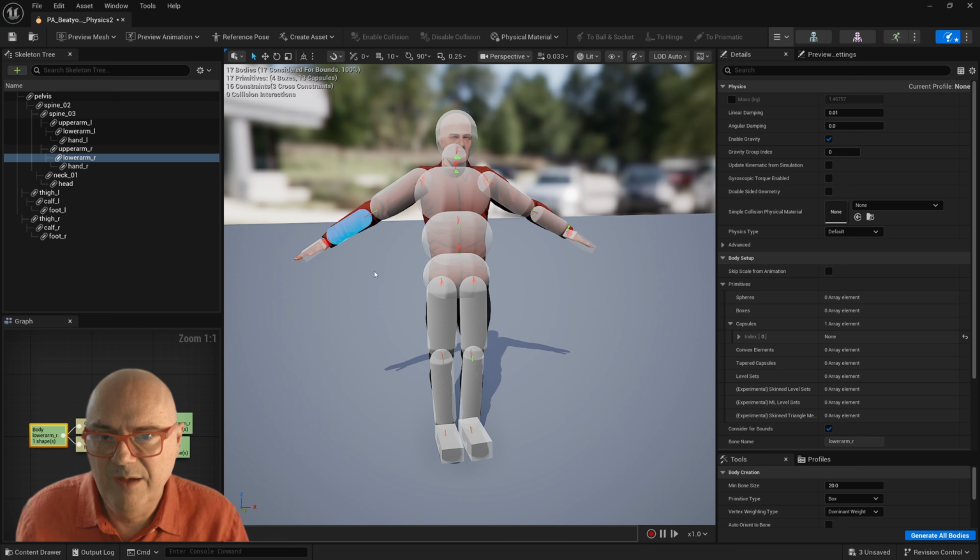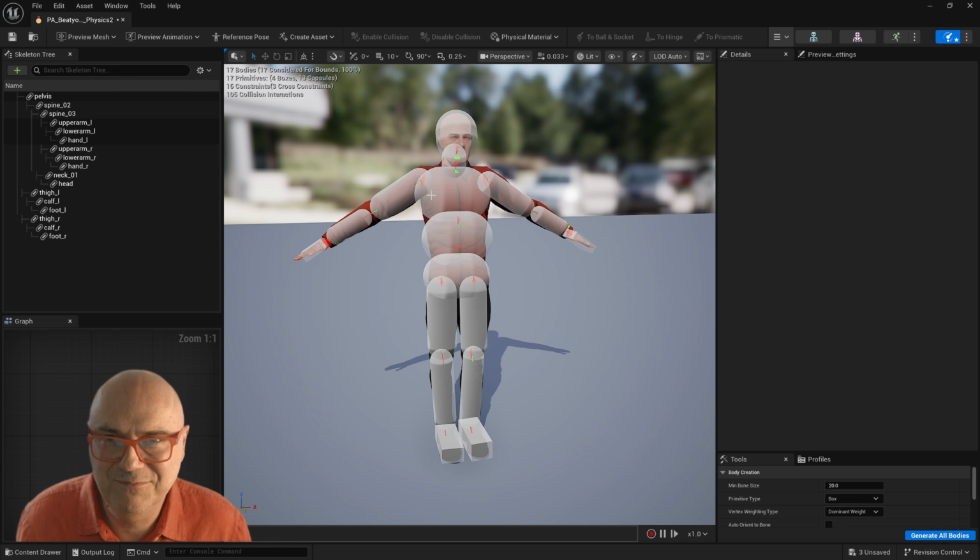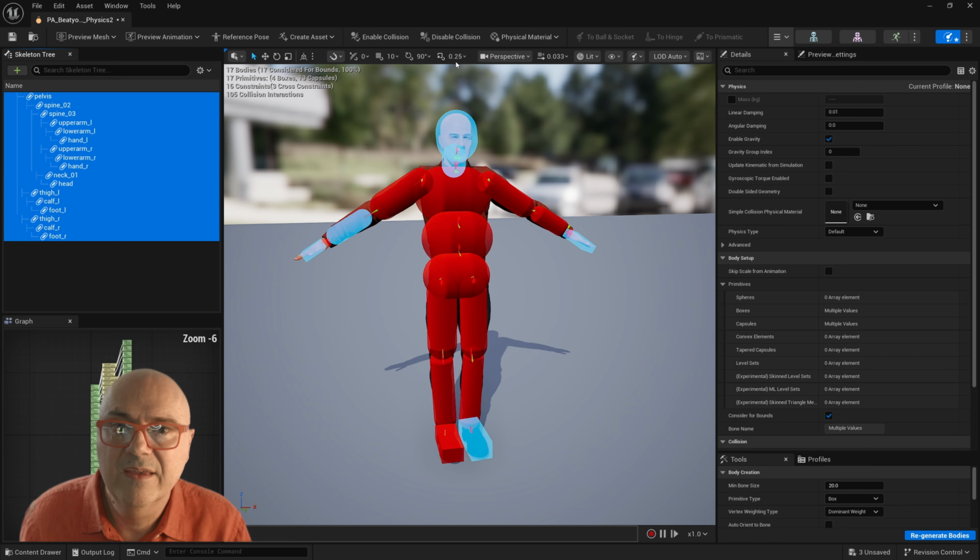It's because these objects are intersecting themselves. If they're trying to intersect, they'll try and push themselves out like that. So this one here that's inside this one will try and push itself away, but it can't. So all the joints and everything just go mad. Now, the way to tell where those self-intersecting objects are is to go into the little viewer mode here, then go to bodies and highlight overlapping bodies. Now it's showing these are all red, which means that's not good. So we're going to select them all again and then disable collision.